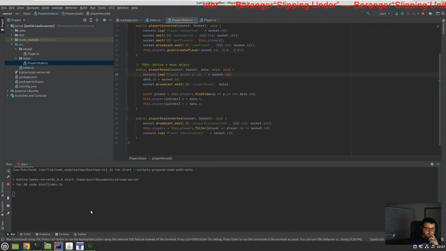Is it always the same ID? Who is connecting on my server?